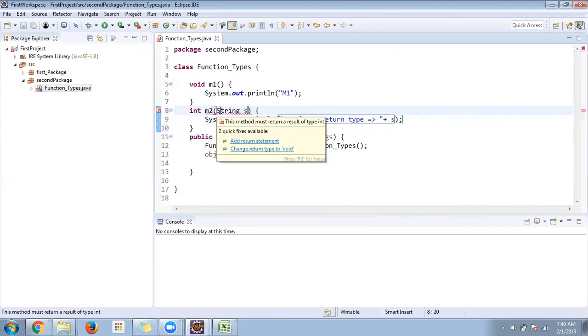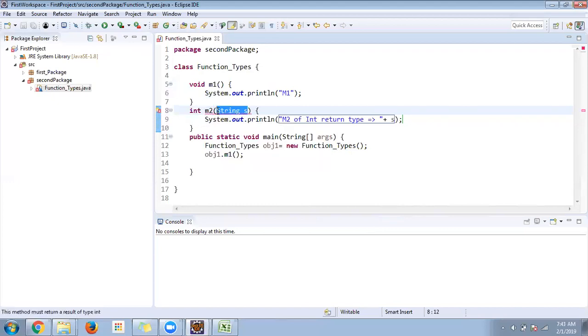Well, it's going to give you an error because you're returning the string S here. So we need to declare another local variable. This string S is actually an argument. And this integer is the return type. Super. Then what do I need to do?